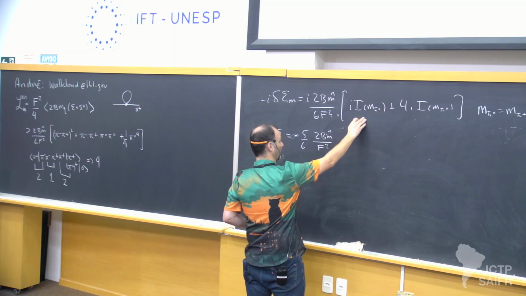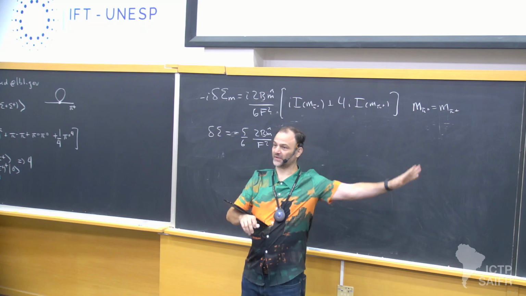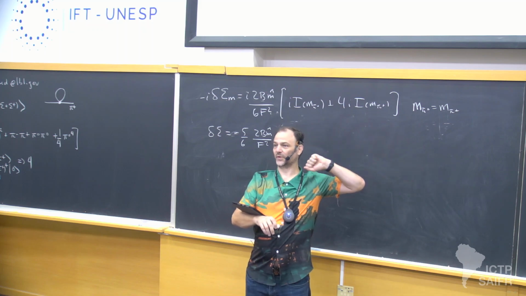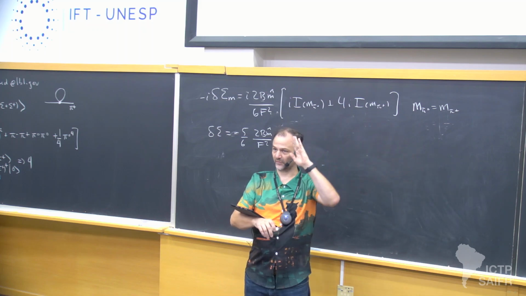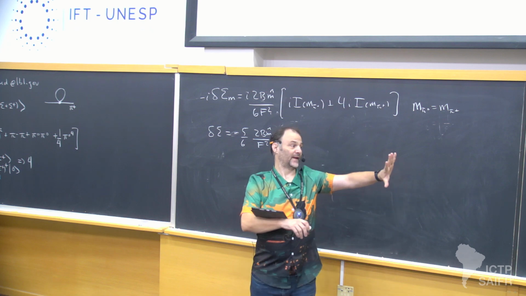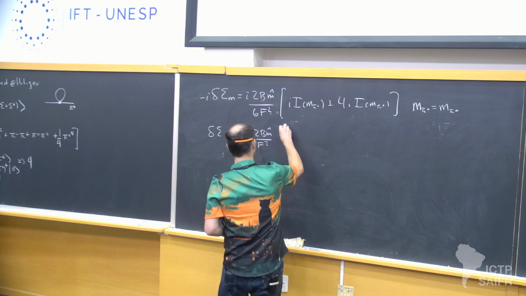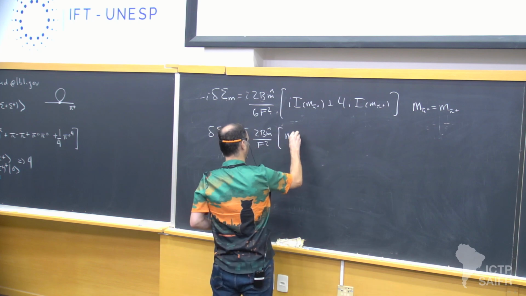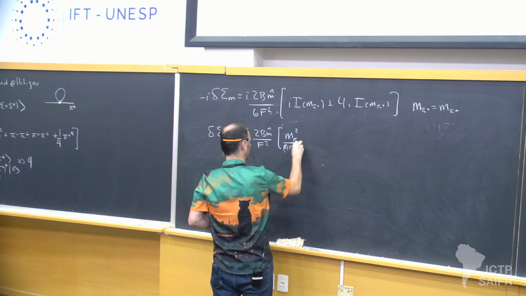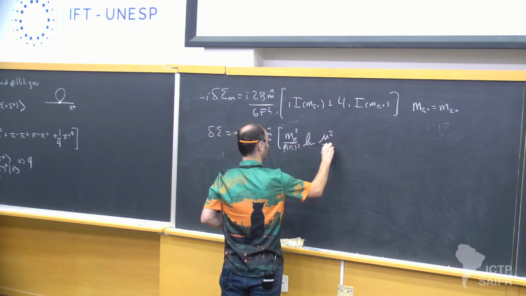And remember, what we have done now with dimensional regularization is the magic of subtracting the 1 over epsilon. We know there's a counter term in the theory. We haven't written it down yet, but we know it exists to remove those divergences. And all we're going to be left with is this logarithmic dependence. And so then I get m pi squared over 4 pi squared log mu squared over m pi squared.